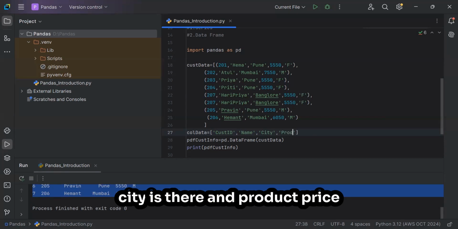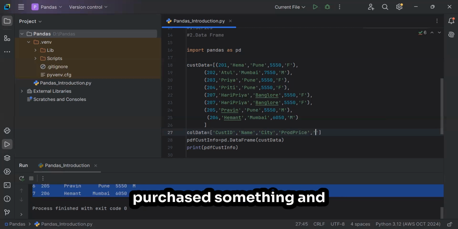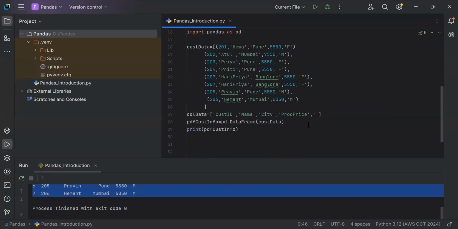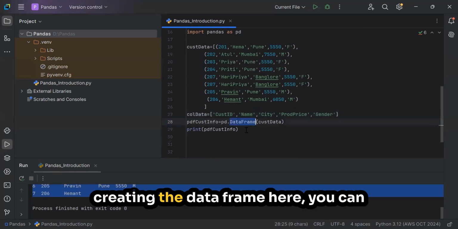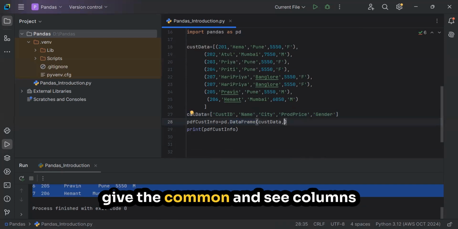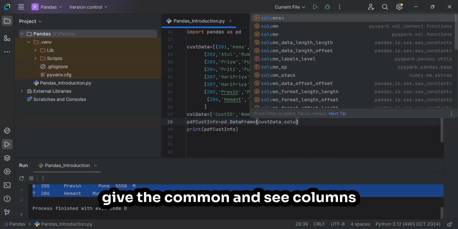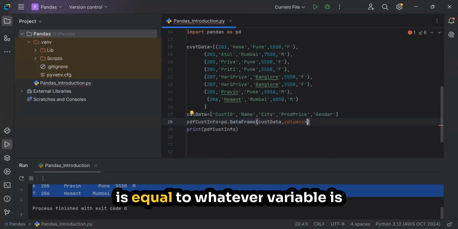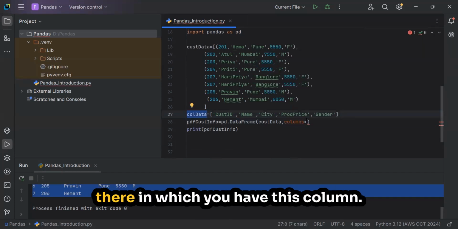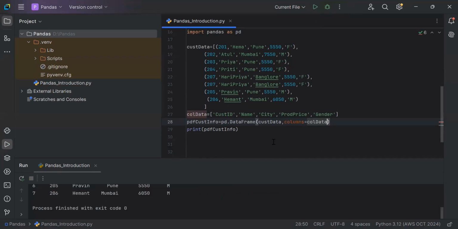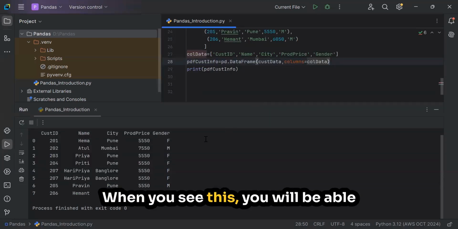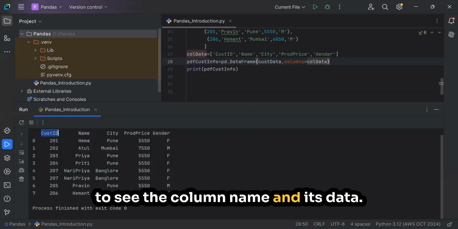And product price purchased something. And gender. Okay. And while creating the data frame, you can give the comma and say columns is equal to whatever variable has these columns, and execute the code. When you see this, you will be able to see the column names and their data.